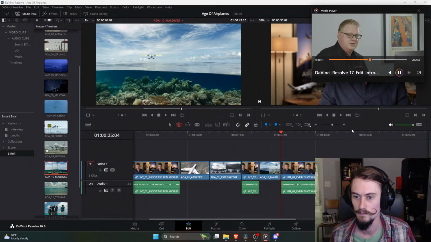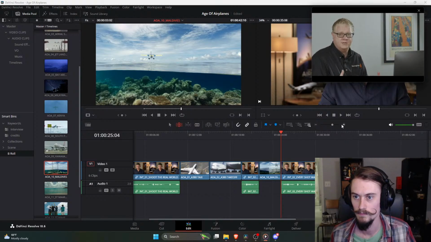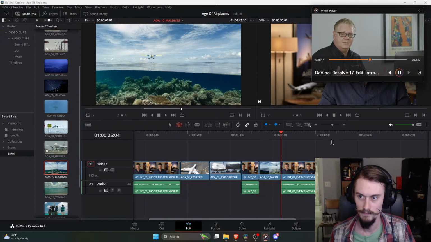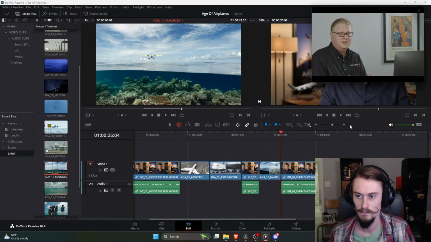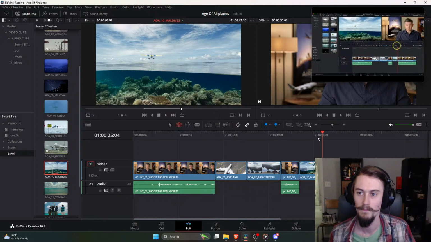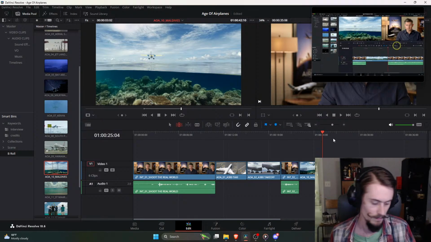This isn't the same as actually using the full extent zoom button, however. The Shift Z function allows you to see the full timeline zoom, but it doesn't remain fixed at the full timeline zoom. So if you add any other clips to the timeline, you'll have to manually change the zoom in order to be able to focus on the parts of the timeline that you actually want to work with. However, Shift Z is very useful if you actually want to return to a previous zoom level in the timeline. Just simply toggling Shift Z is a very useful way of being able to step in and out of the timeline.